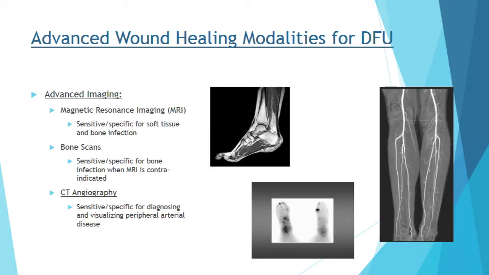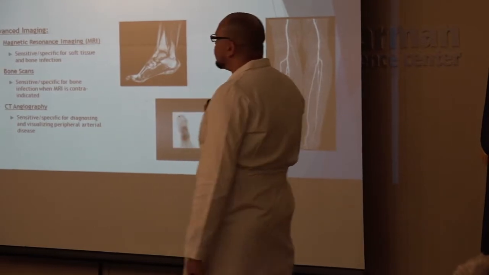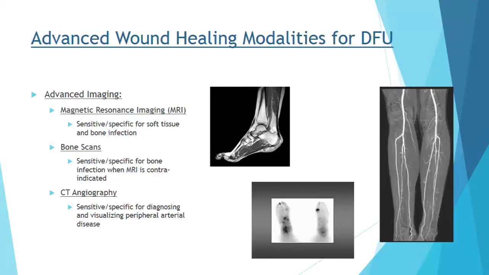So, if a patient comes to me with a foot ulcer that's not healing, the x-ray is negative, am I missing something? I'll order an MRI. An MRI is much, much more sensitive and specific for soft tissue and bone infection. Or a bone scan. A bone scan is a sensitive and specific test to rule out infection when an MRI is contraindicated. I find an MRI is far superior in diagnosing soft tissue and bone infections than a bone scan is currently. That's more of an older technology, but it still has its indications today.